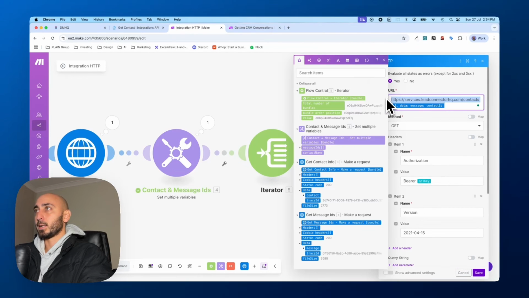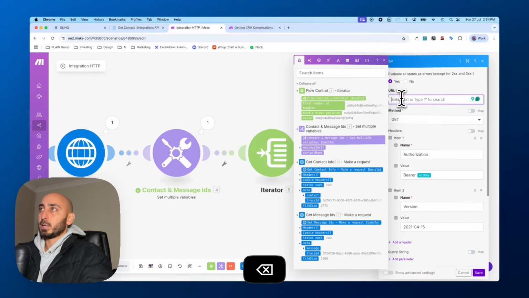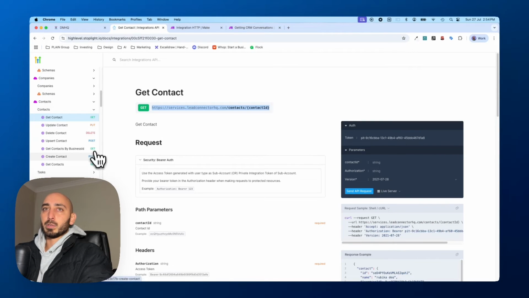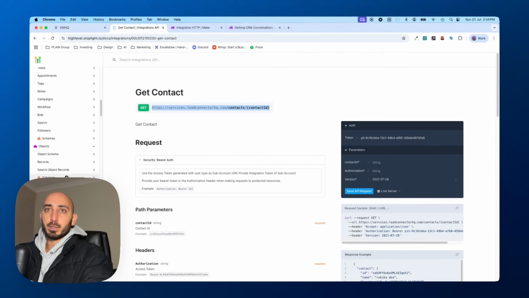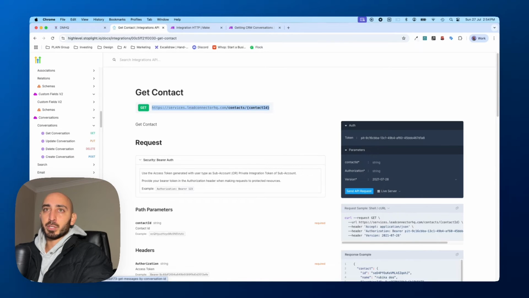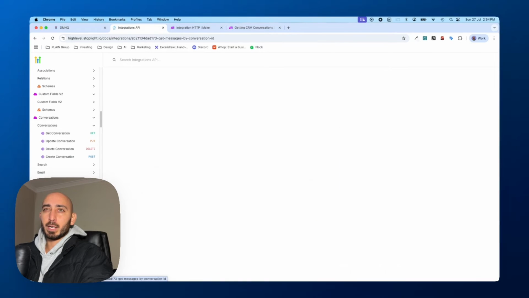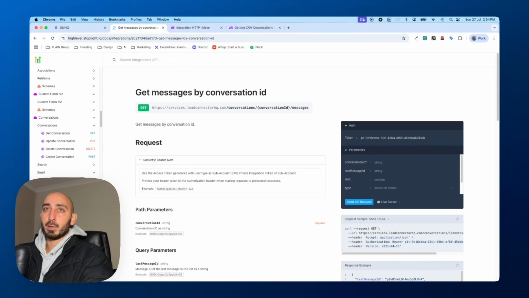Great. And now we can go back to our API documentation and find conversation. Get conversation by, actually no, we need email. So this is the thing that I do need to call out: in this documentation and this workflow, we're only extracting or exporting the subject lines.